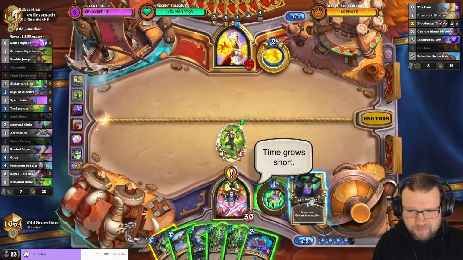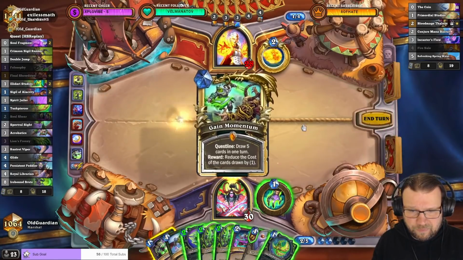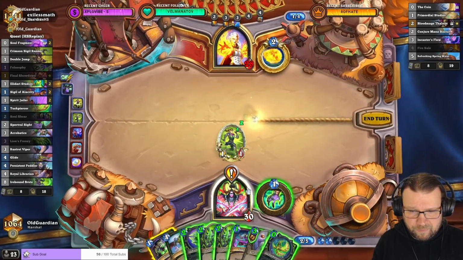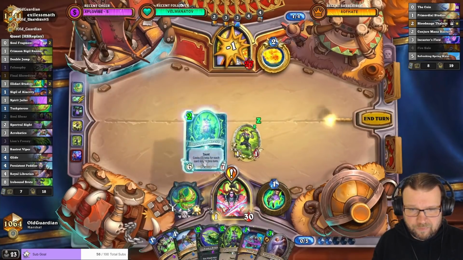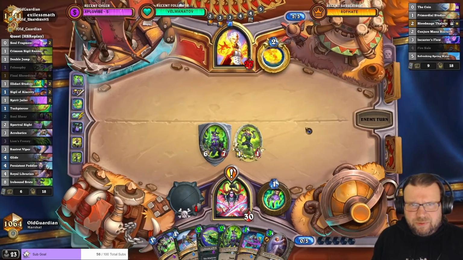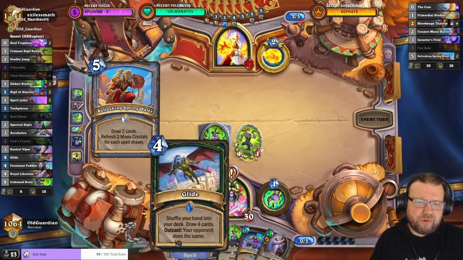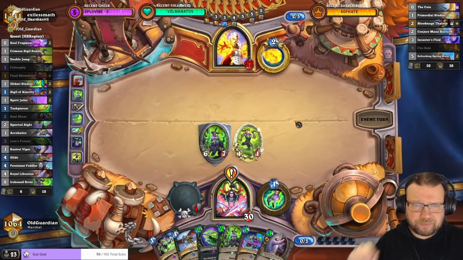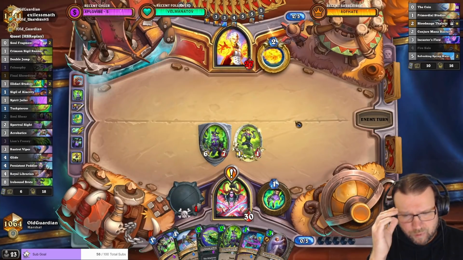Time grows short. I see. We'll see, we'll see. I don't think they have it on this turn. So next I'm setting up the Glide for next turn, trying to then disrupt them. I was able to set up 1 Brute.